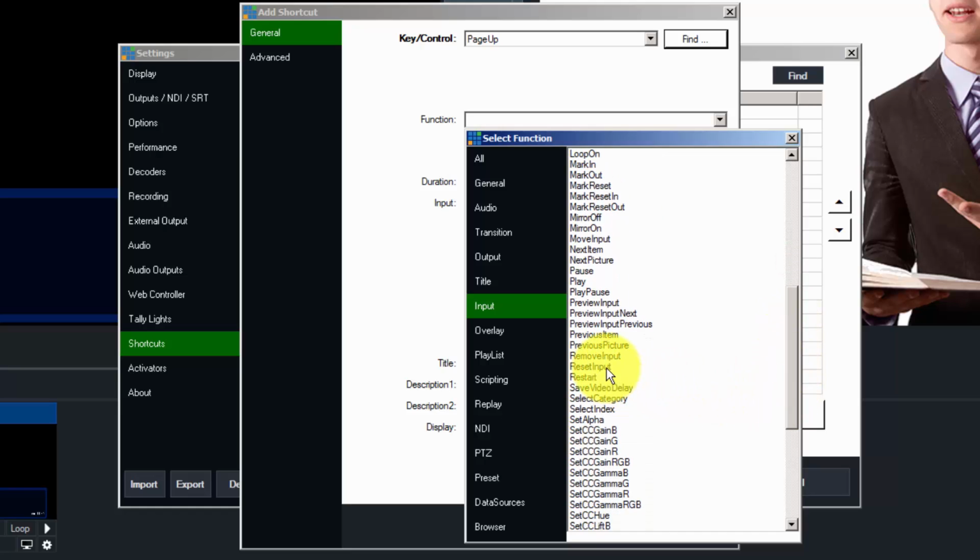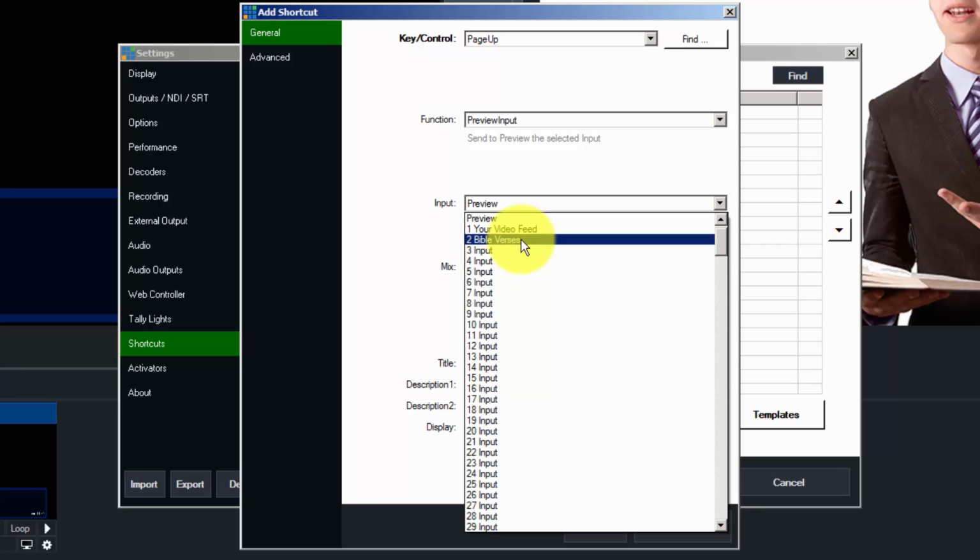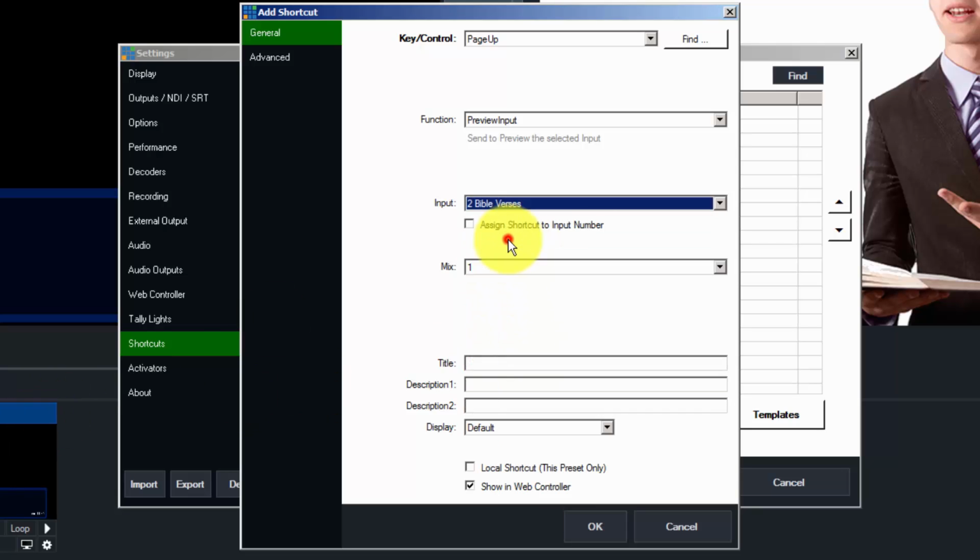Preview input will be the function that we're going to use, and then the input will be number 2 Bible verses, which is number 2 over here on that screen, Bible verses. Okay, we leave the mix like that, and then the title we can type Bible.